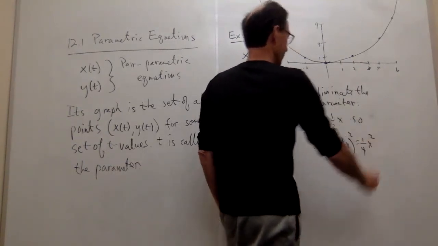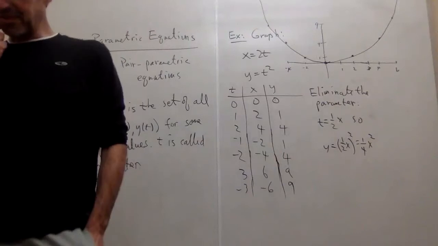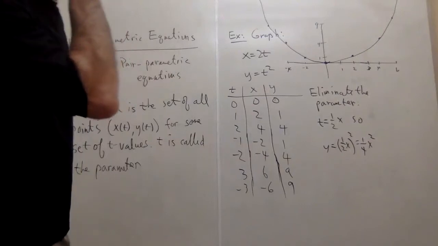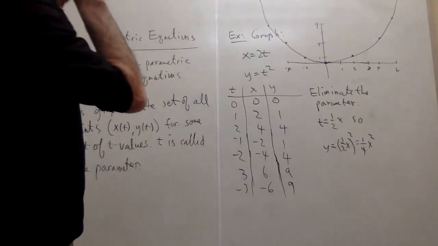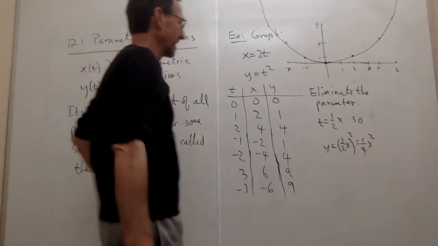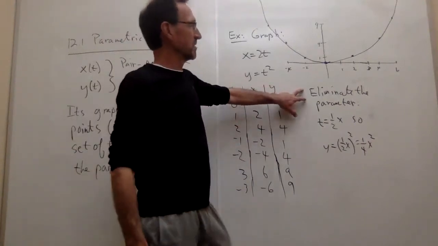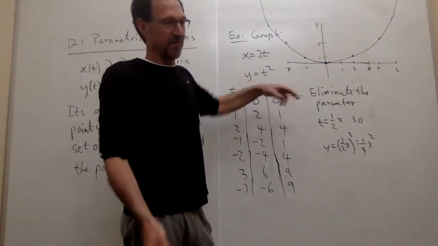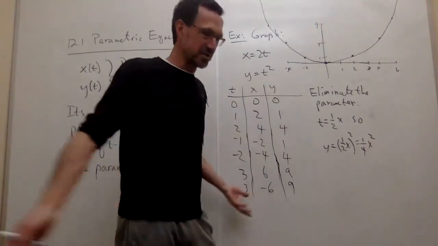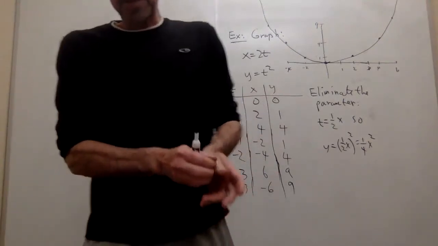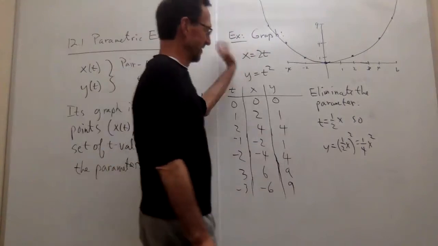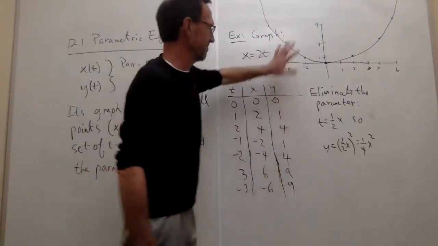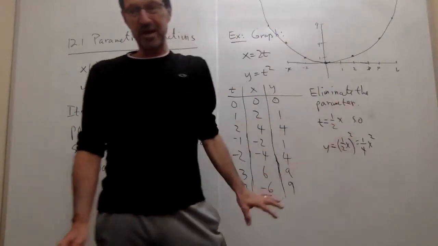And now we absolutely recognize the equation of a parabola. So we looked at 7 points, we made a guess, and we made a good guess. It helped that I knew the answer. But that's the idea. And like I said before, eliminating the parameter kind of reduces this back to rectangular. And if that's what we need to do all the time, then probably we could just work in rectangular. So we're not always going to do that. This is our first example, and we can see, we make a conjecture, get some data, make a conjecture, and then we can prove that it's right.